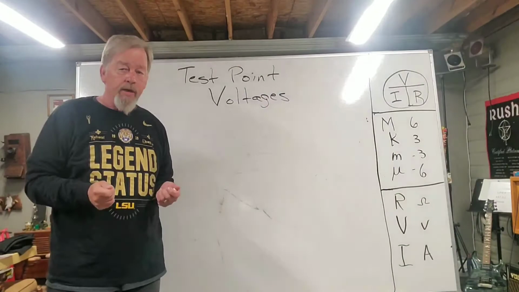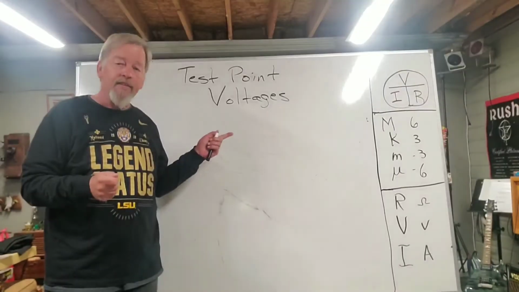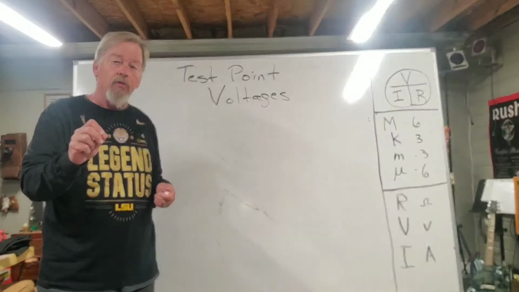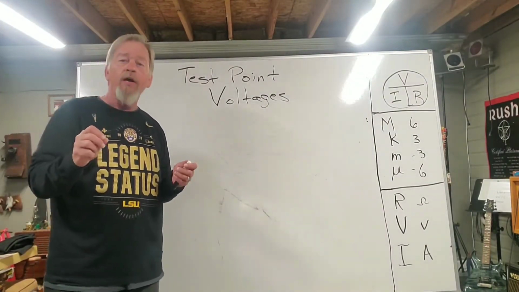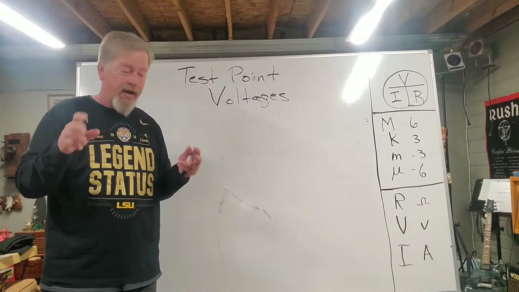So the meter has two leads on it, okay? Now the test point, since that's the point that I want to measure, is where the red lead goes. But the thing is, where does this black lead go? Well, the test point is always referenced from ground. Now ground is defined, hold on.